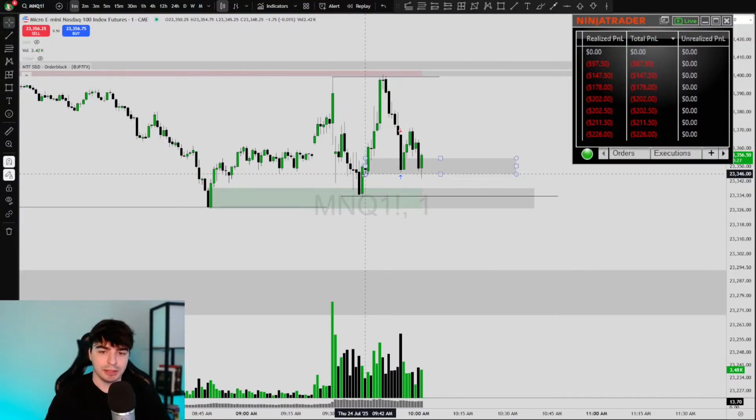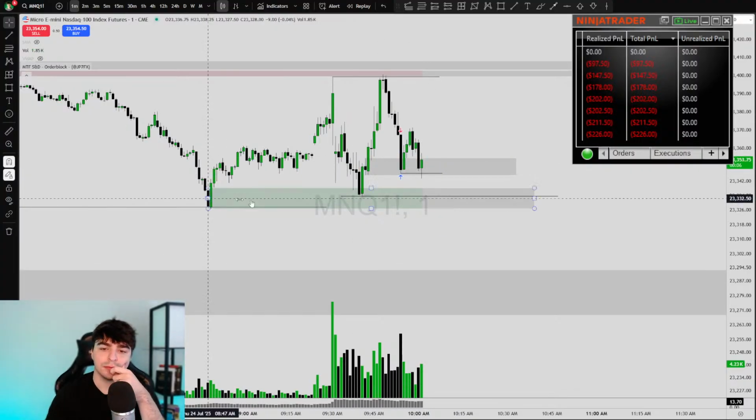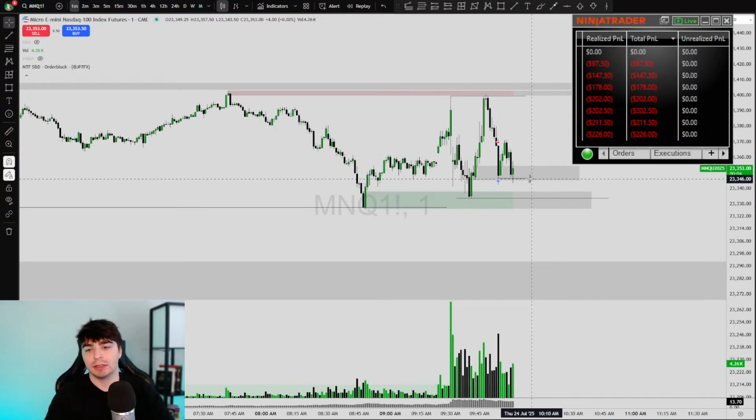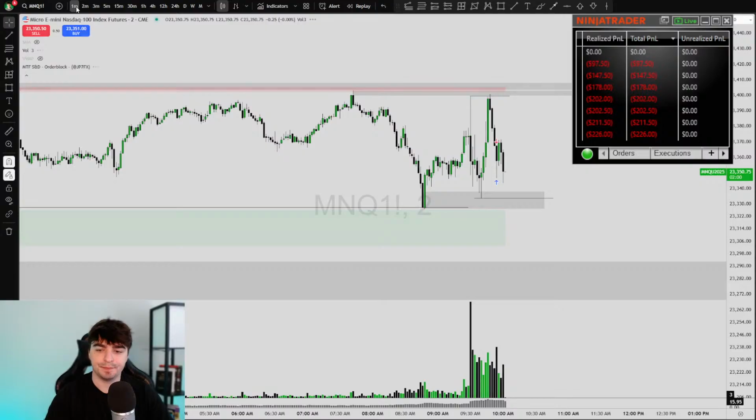You know, I just realized that this is technically an order zone there. I'm not going to trade it though. I'll just wait. We did see some nice buying though. Look at the volume. But I'm going to wait.